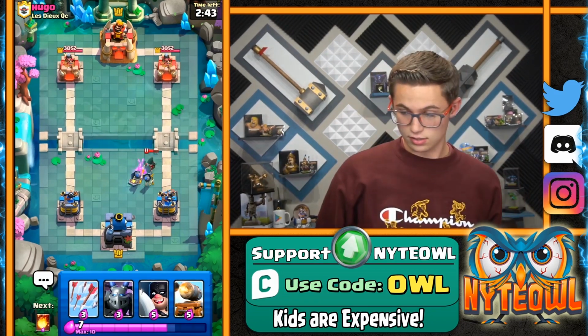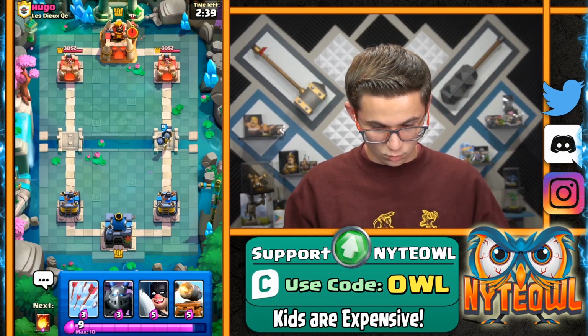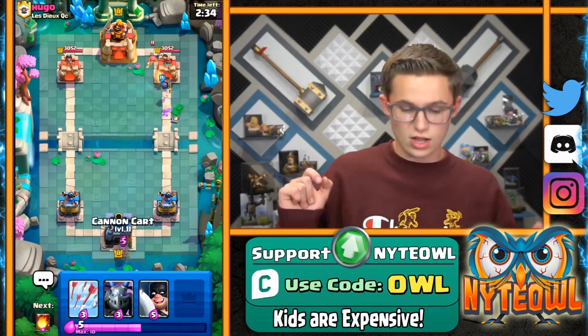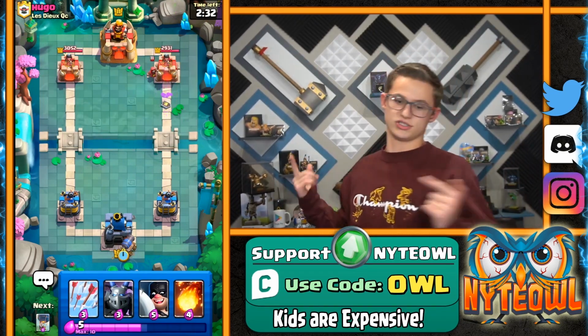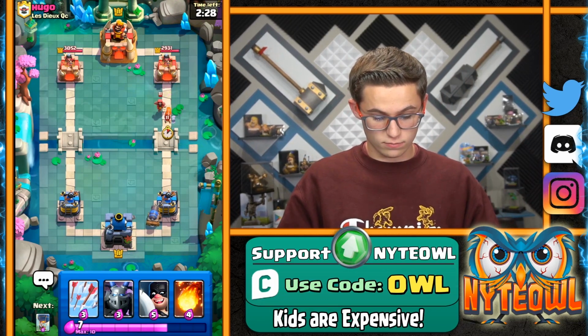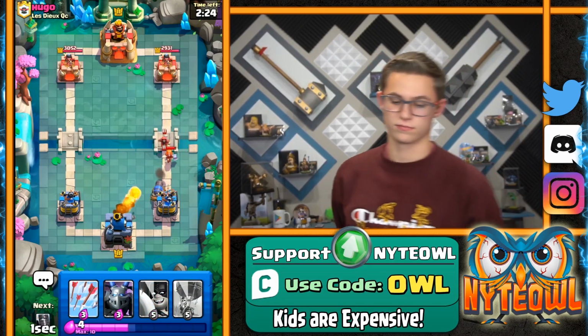Stop that. We got... Let's see. What's it gonna be? Wizard! Of course he took Wizard. I saw that he was gonna take Wizard. I should have called that. Okay, so let's see what else he's gonna have. Don't know. Valkyrie. Fireball. Fireball.